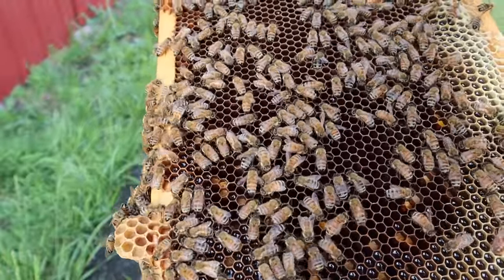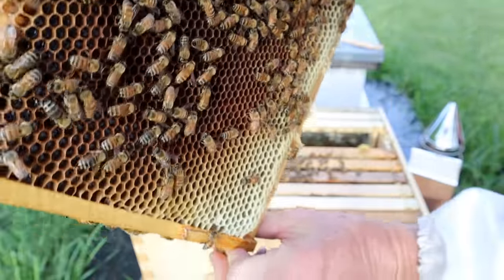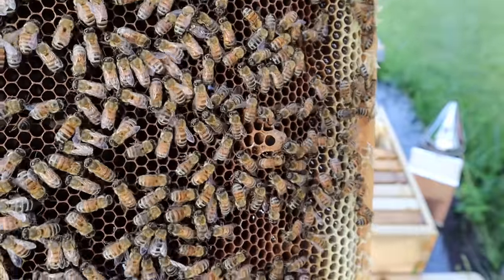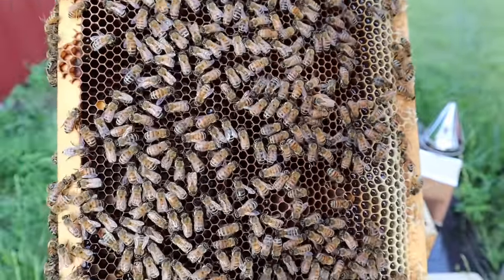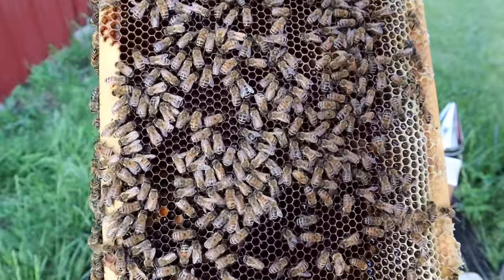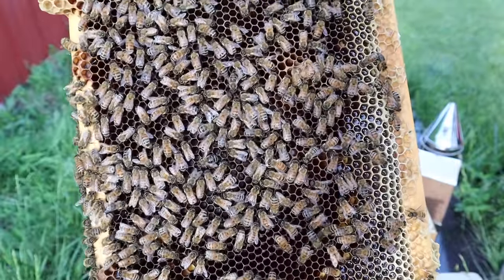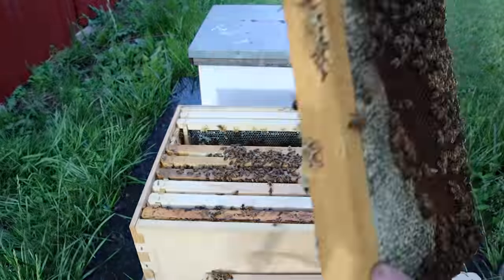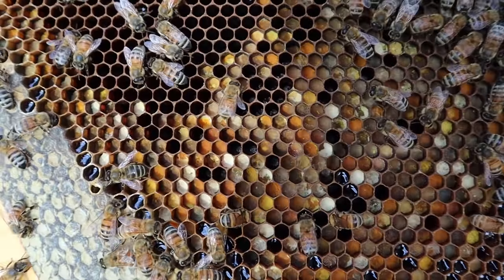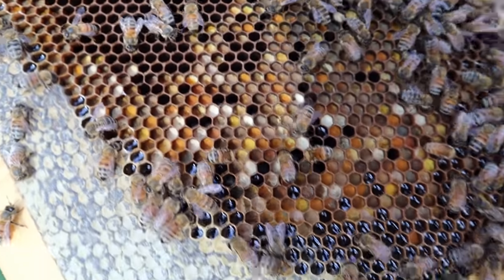Oh, nice frame. This frame is interesting. Another queen cup at the top here, if you can see it, with nothing in it. A lot of good bees there moving around working. And there is brood in some of these cells, nectar around the outside edges, and a lot of pollen here. You see the pollen of various colors, even the very white pollen, in orange and red.